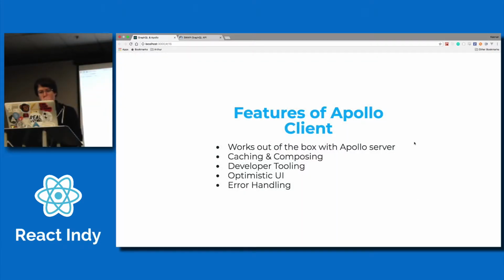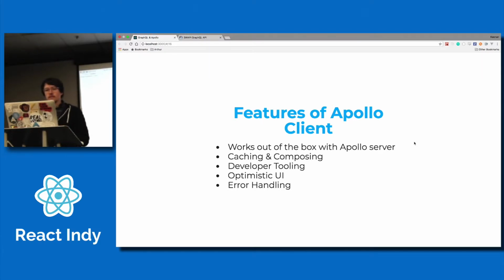Some of the out-of-the-box features you're going to get with using an Apollo client are caching and composing. Caching means if you make the same request multiple times, it's going to have that request cached, so you're not going to make another round trip. Composing, and this one's really key: say you have a number of components making requests to your GraphQL endpoint.